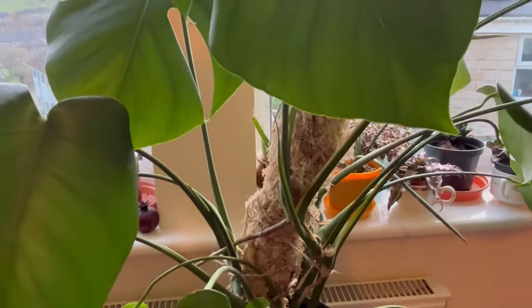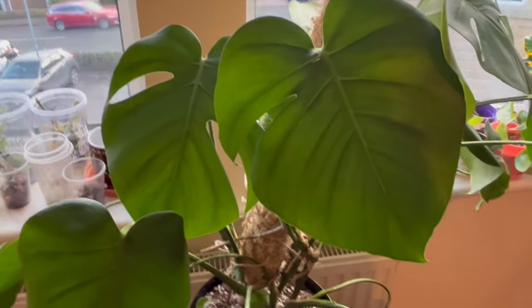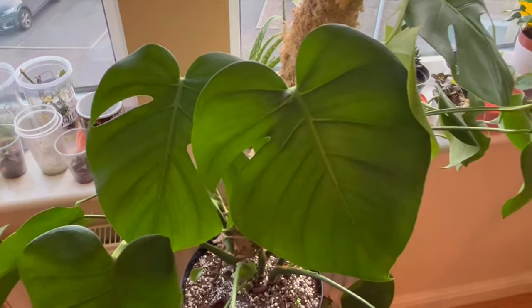I'm very proud because she has four fenestrations, and you might not be able to see from the lower ones at this angle. We had a good run of no fenestrations at all, so we're getting there. We're working through it. I also have, yeah, we're down at floor level.